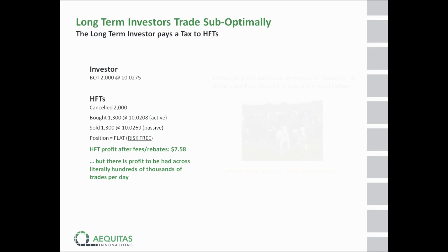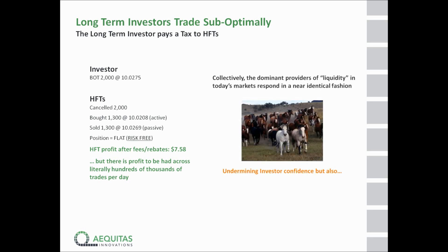The consequences of this type of strategy are further amplified by the fact that high-frequency traders all show similar behaviours, which has an impact on investor confidence, but also on market makers, who would be overrun by the high-frequency traders. It makes issuers feel very uncomfortable as they observe unexplainable price volatility in their stock, and it's a big tax on the dealer community, because the dealer representing the long-term investor is the one that needs to pay the fees every time the long-term investor takes liquidity.